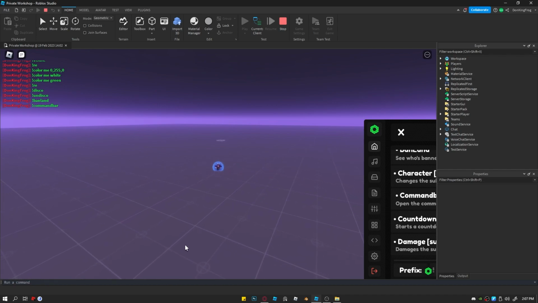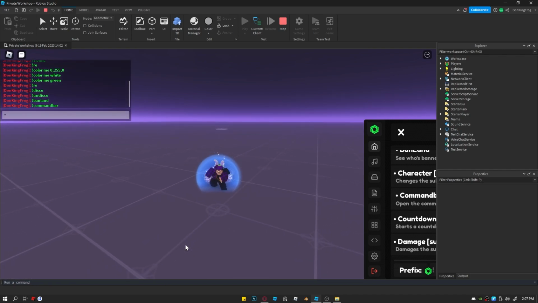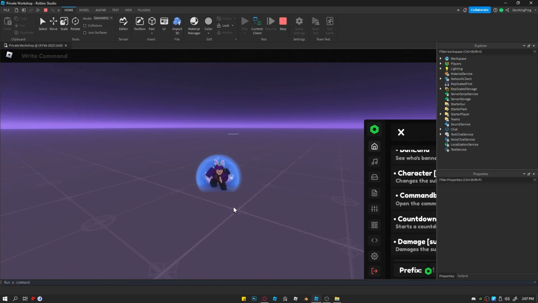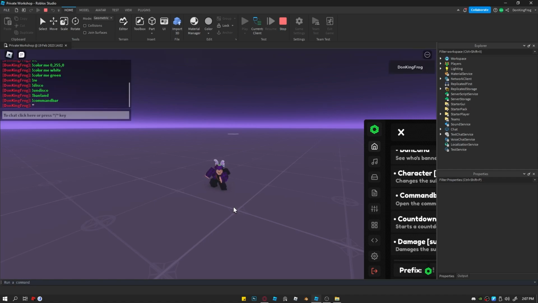That's the first command bar. The second one, if you press the quotation marks on your keyboard, it will open the HD version of this. So this one would be, what command can I run? Let's say chat tag me VIP, and let's make it yellow. So let's give me a chat tag. There we go. Now I have a chat tag VIP yellow.